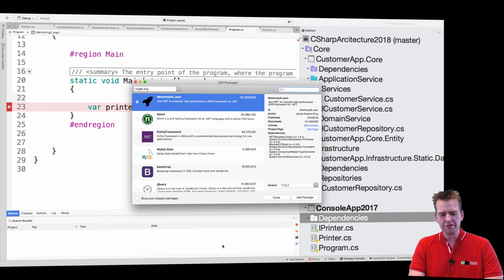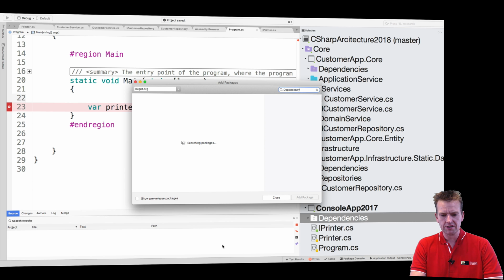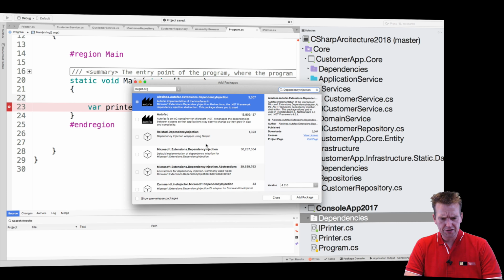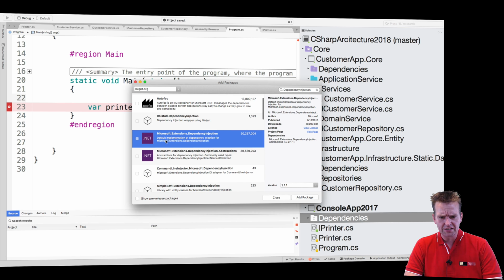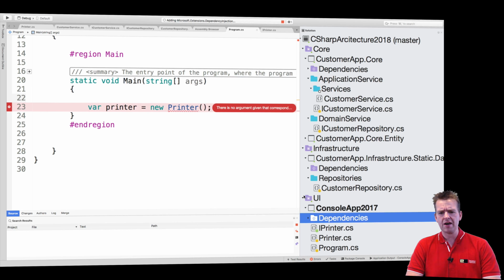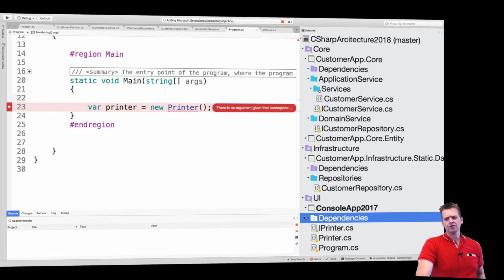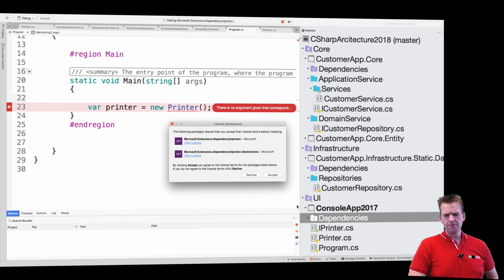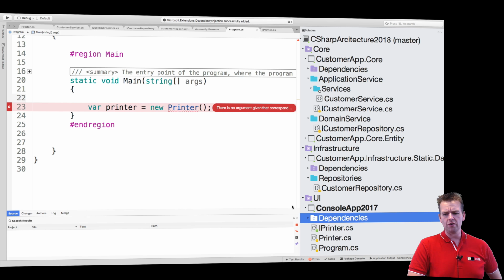But for now, what we're looking for is dependency injection. Let's see if we can find the one that I need right here. Just one word, no spaces, anything like that. And if I scroll down, there's one called Microsoft Extensions Dependency Injection. That's the one I want. So I just add a check mark right here, and I say Add Package. Automatically it'll try to install that package for me, and it'll pop up and say, are you sure you want it? And by the way, if you want it, you also need the abstraction package. I'll just say accept. I want all of it.